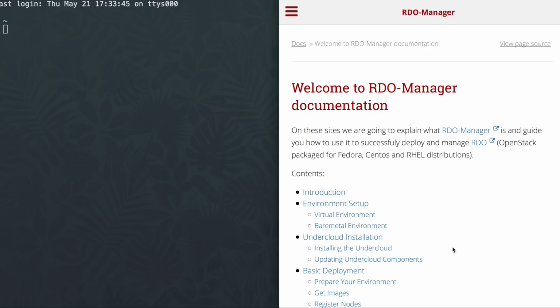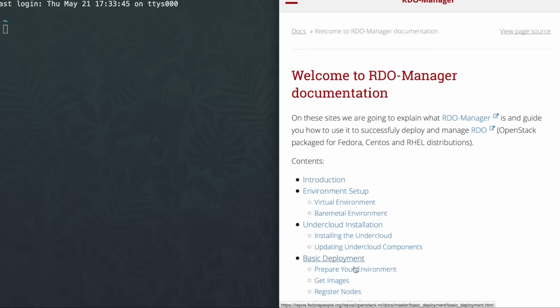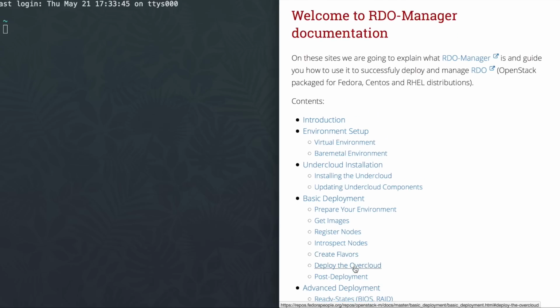This is the RDO-Manager documentation. On this site, you can find information about the project, about environments where RDO can be deployed, and how to install the Undercloud, which is a small restricted OpenStack cloud used for deploying and managing your OpenStack. Then basic deployment, which is a set of steps on how to easily deploy your OpenStack.